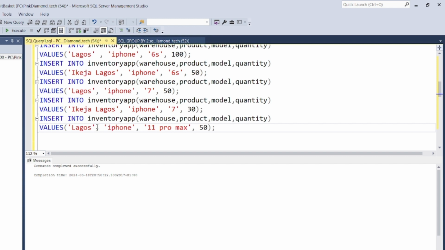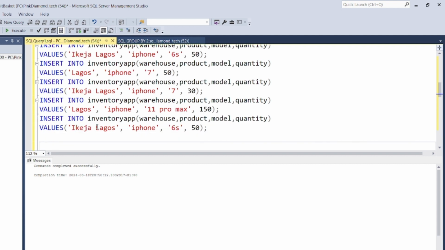They sold 150. And here still the same, 11 Pro Max. They sold, say, 200. Yeah.